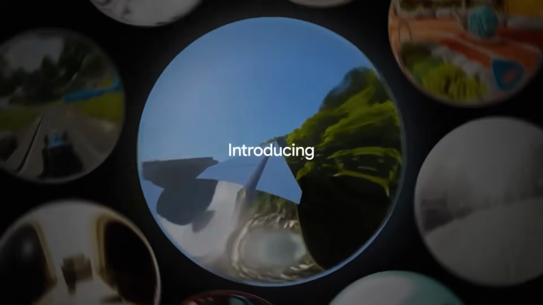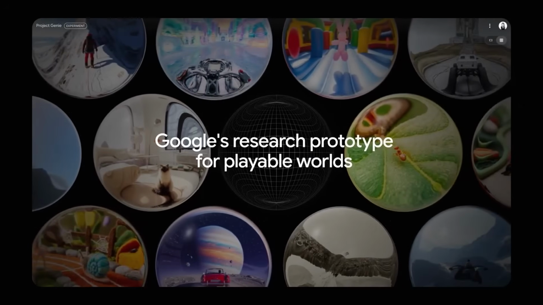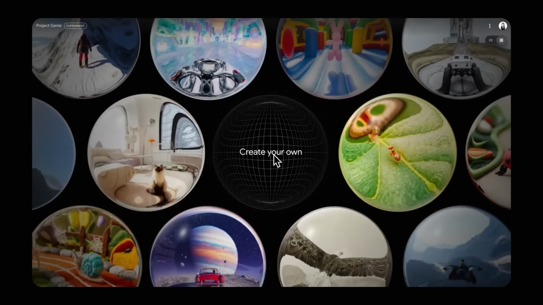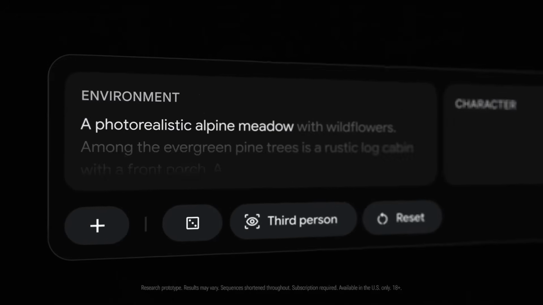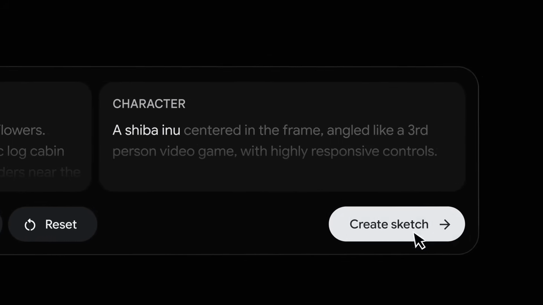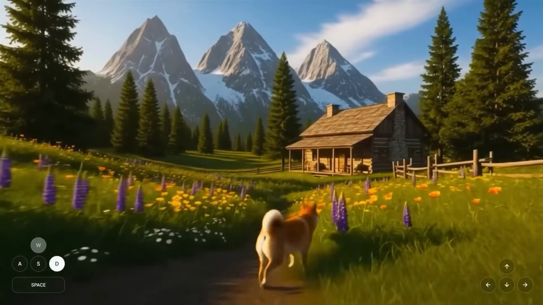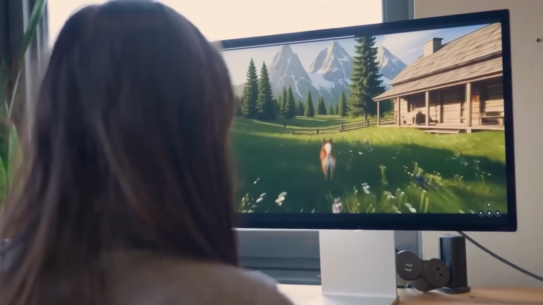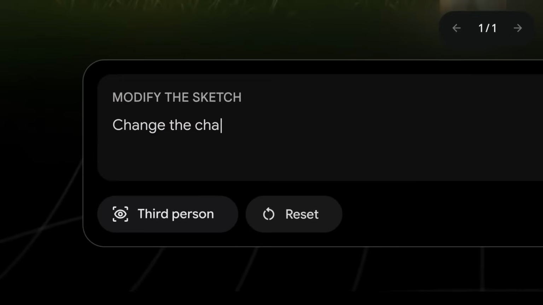Today, we're diving into something truly revolutionary from Google DeepMind that could change the way we interact with digital worlds forever. We're talking about Project Genie. Google DeepMind just released it today, and I want you to imagine for a moment being able to conjure entire explorable worlds with just a few words or even an image. Not static images or pre-rendered scenes, but fully interactive, real-time environments that build themselves around you as you move. That's the promise of Project Genie, an early research prototype that's pushing the boundaries of generative AI.